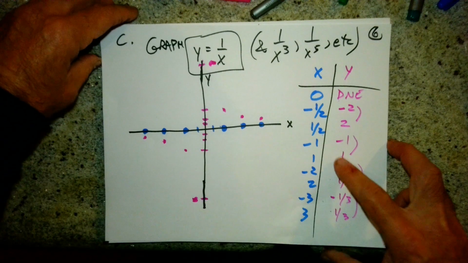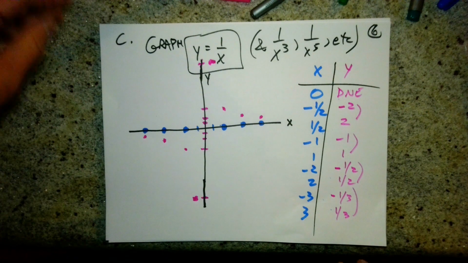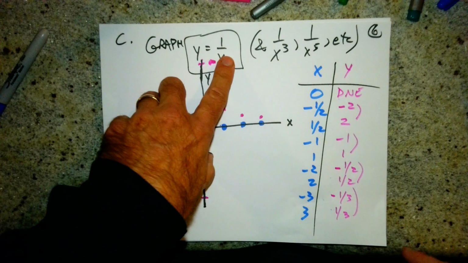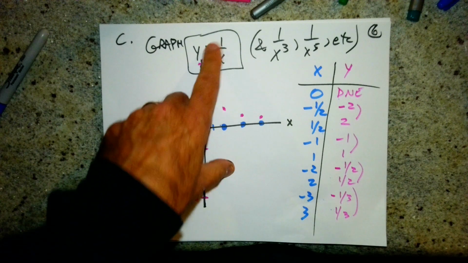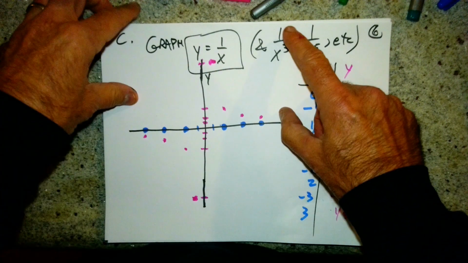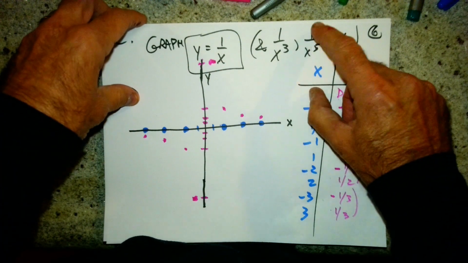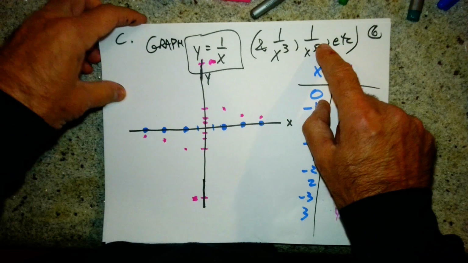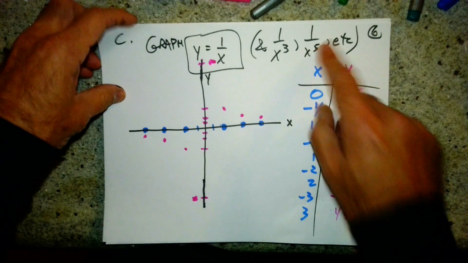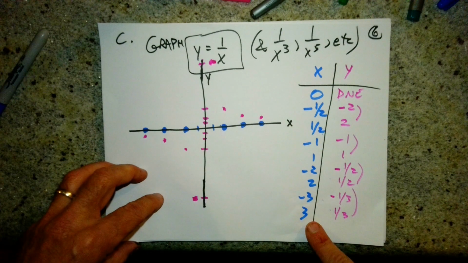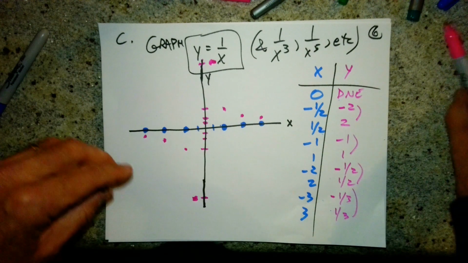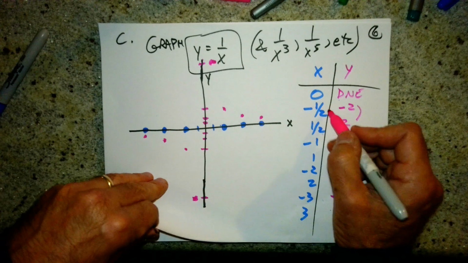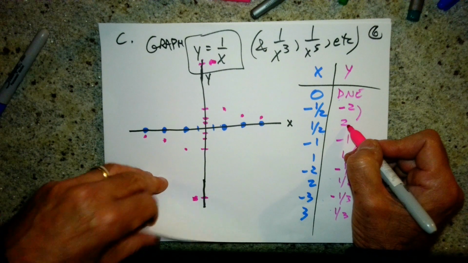All right, so now let's look at odd integers for the exponent. And of course, the simplest odd integer here is a 1. So we're going to graph y equals 1 over x, but the same basic shape will apply to 1 over x to the third, 1 over x to the fifth, etc., as long as it's an odd exponent. Okay, so we have the same numbers as before, but now look, the pairing, since it's an odd exponent, has a negative and a corresponding positive number.